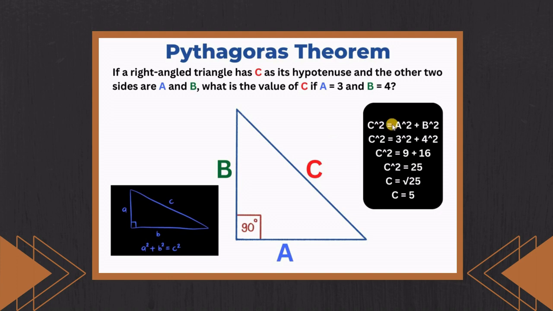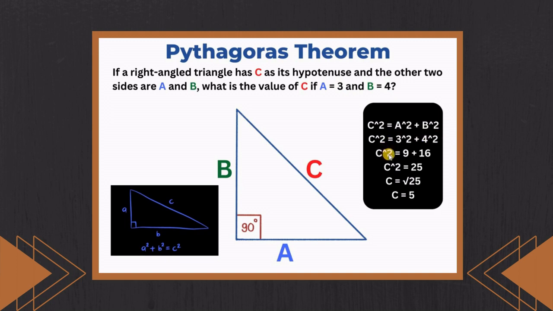So as you can see here, because I didn't really have the time to figure out how to get the square symbol here, I'm just going to use this arrow pointing up to represent square. So c squared is equal to a squared plus b squared. So c squared would now be equal to, so we are going to plug in the values that we know. We know a is 3, so that would be 3 squared, plus b is 4 squared.